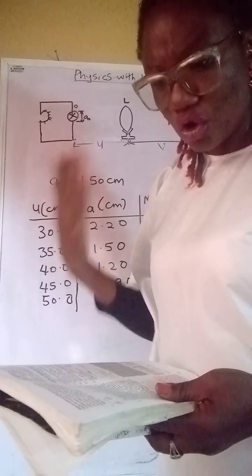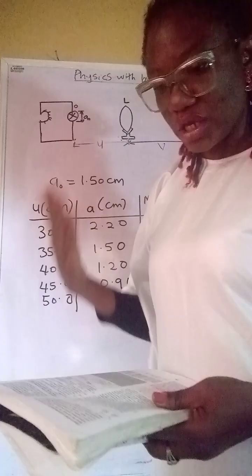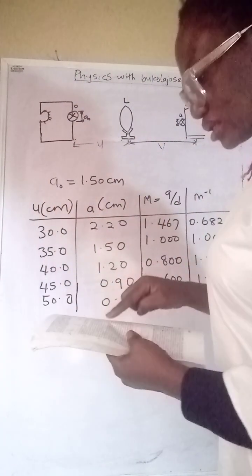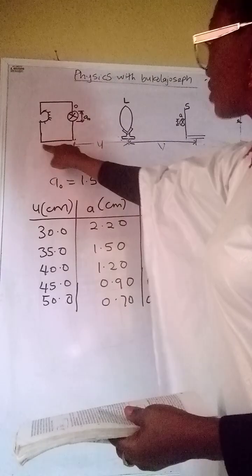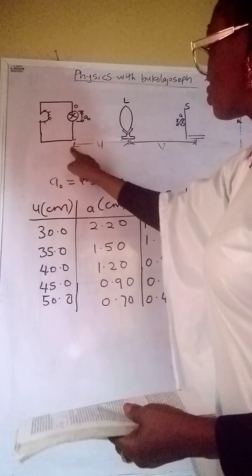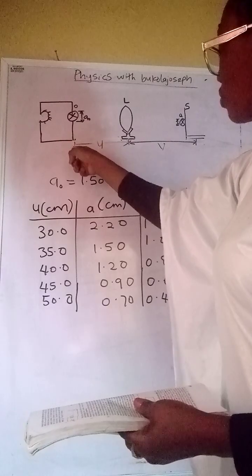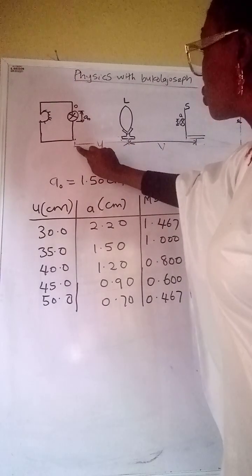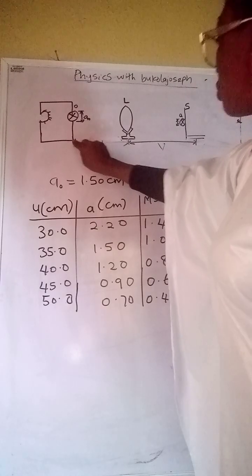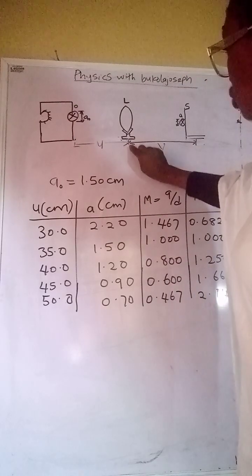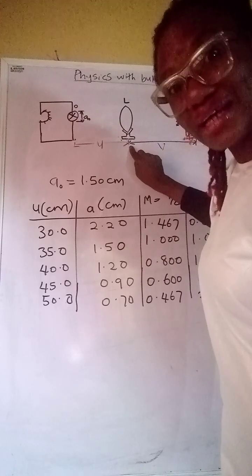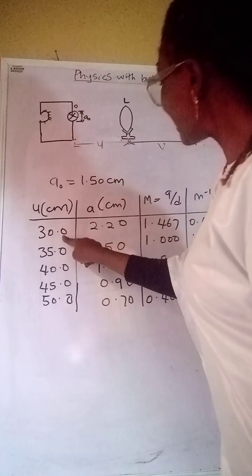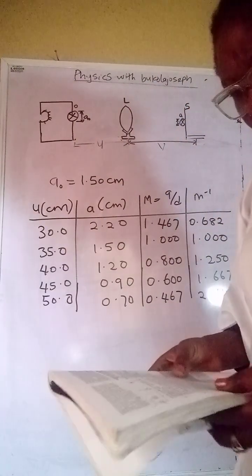Set the distance between the object and the lens, U, equal to 30 centimeter. So they say set the distance between the object, this is the object, not the ray box. You're not starting from here. The object is here, so you are going to take your measurement from this point between the object and the lens. You are going to use your ruler to measure the distance between this point and the middle of your lens holder. It's going to be your U. You measure it to be 30 centimeter. Okay, so now let's see the next instruction.